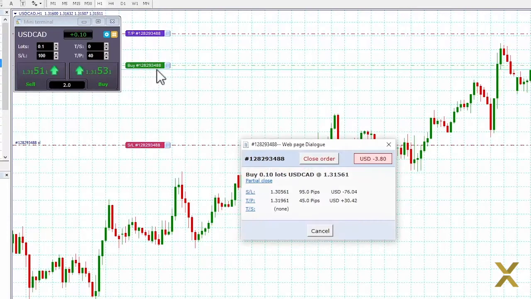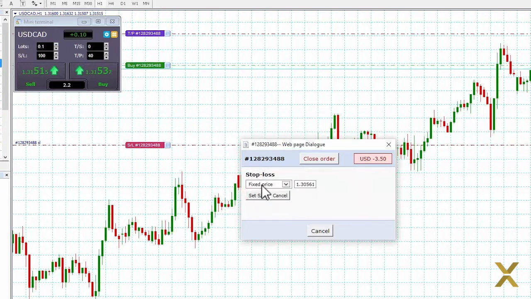If you click on the top right box, you can switch between seeing your cash and your pips position on that trade. You will note the boxes change color according to the profit or loss position of the account. You can also use this screen to close the order or change the parameters of the other settings. In this example, we will change the stop loss from 100 to 50 pips.